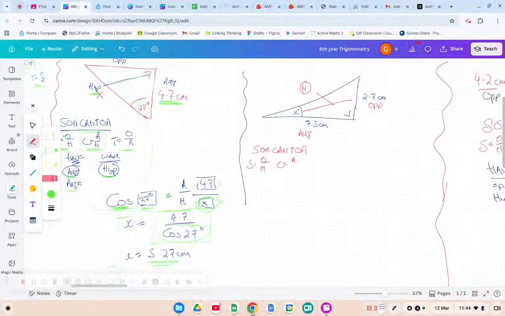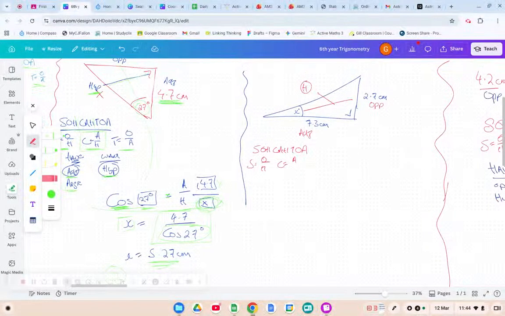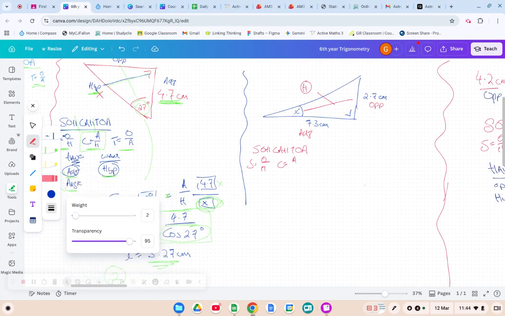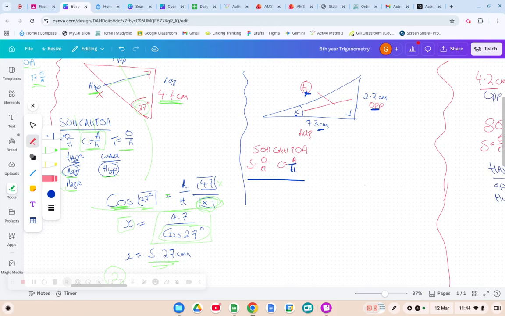Scenario number 3 is not completed here, so we're going to do it now in class. We'll pick it in blue, just to be able to see it. So we're given a triangle. We've named the sides. Right angle here, that's the hypotenuse. Here's the angle for the question, therefore that's the opposite, and here is the adjacent. SOHCAHTOA is written, S, C, and T is equal to O over A.